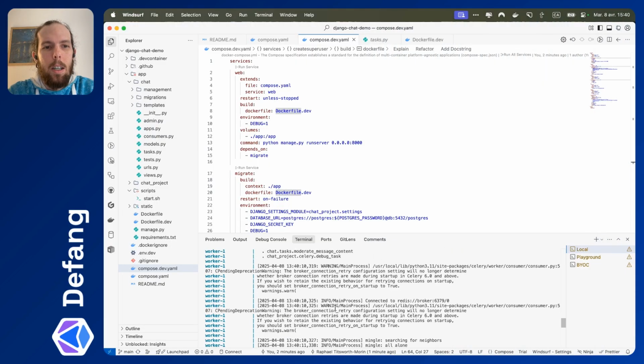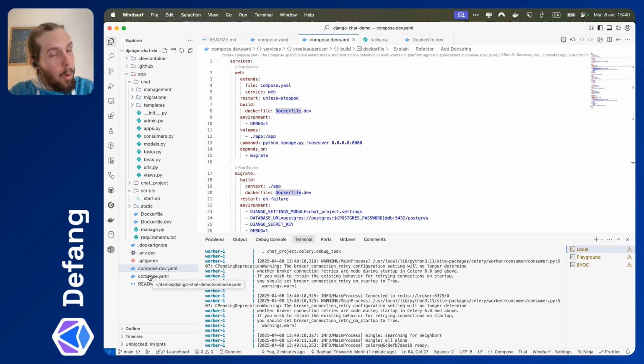So deploying this, if you wanted to deploy this to the cloud, you'd have to provision all of these different things in AWS or GCP or DigitalOcean. All of them support Redis and Postgres and allow you to run containers in different ways. But it's a fair bit of stuff to replicate.